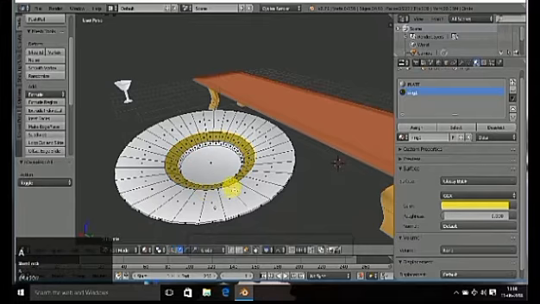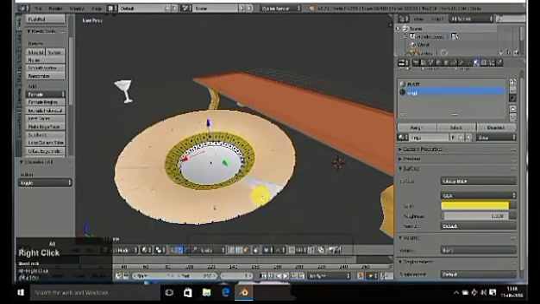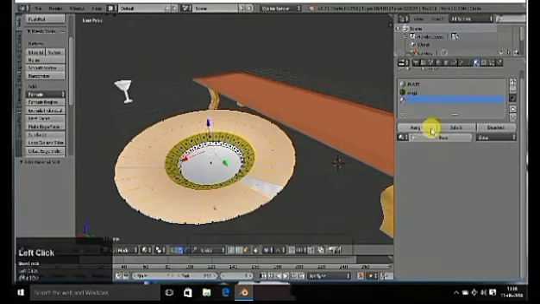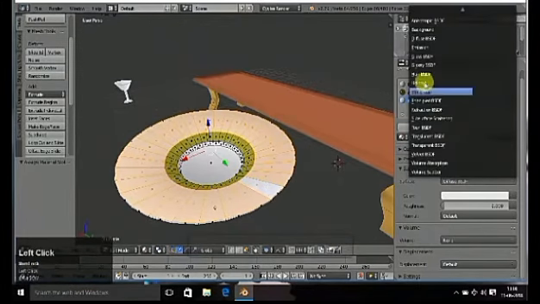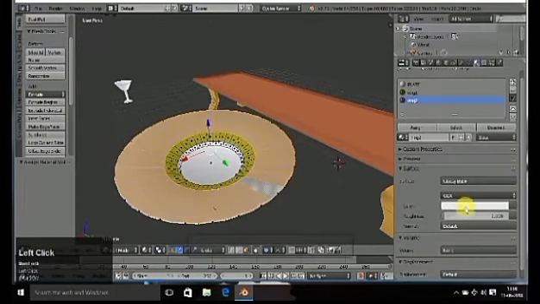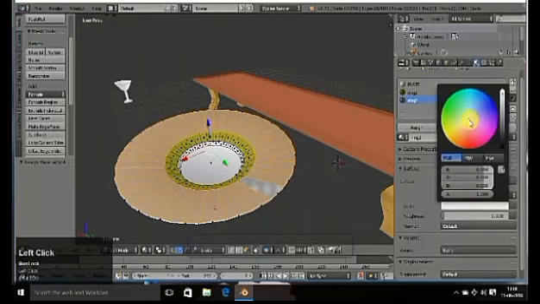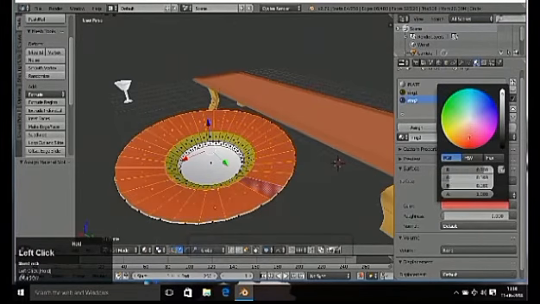Now select this ring, adding a new submaterial, new, assigning that material to the selected mesh. Ring 2, this also should be glossy. Okay, now that looks better.